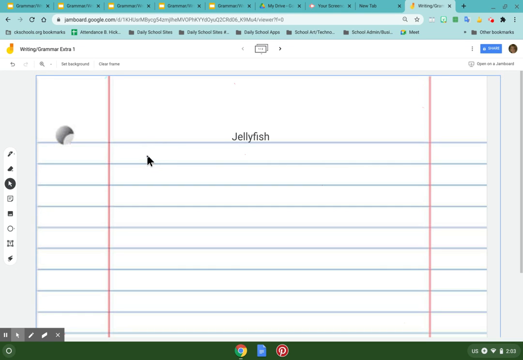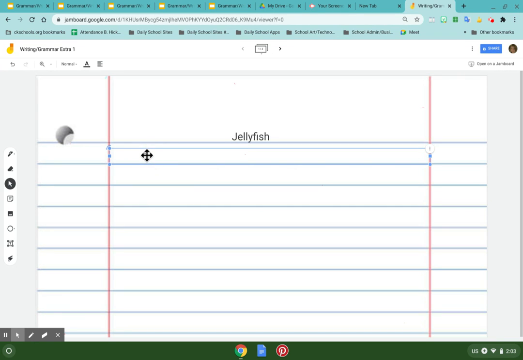All right, now what we're going to do is on this line right here and this line right here, your topic sentence is probably going to go. If you write too big, you're not going to have the ability to write all of your paper on one side. So you now look at your top circle. I'm looking at my top circle and I'm going to write my topic sentence. Now you may have chosen a different topic sentence. So when you pause this video in a couple of minutes, you are going to be writing your topic sentence.